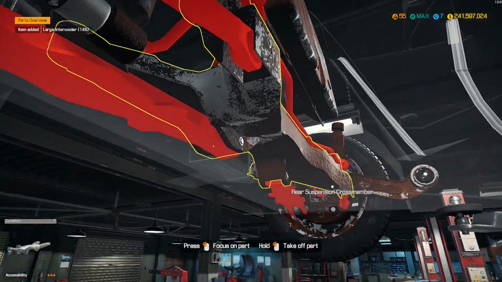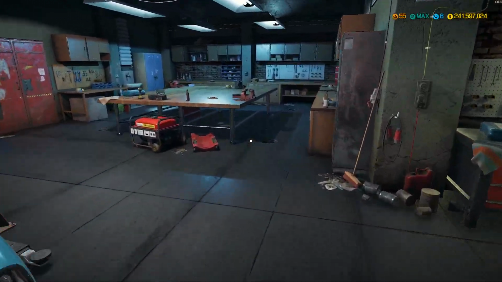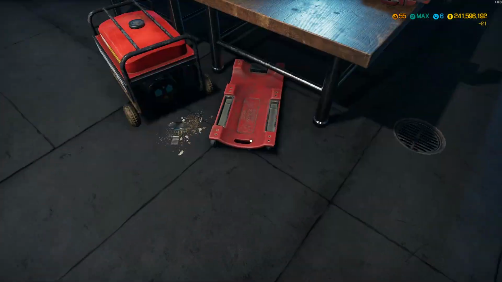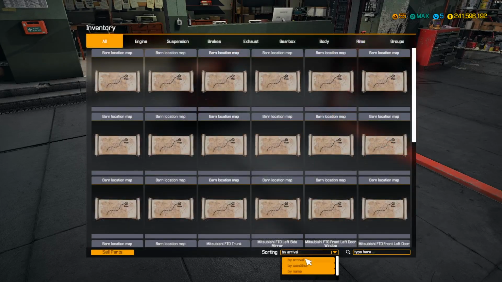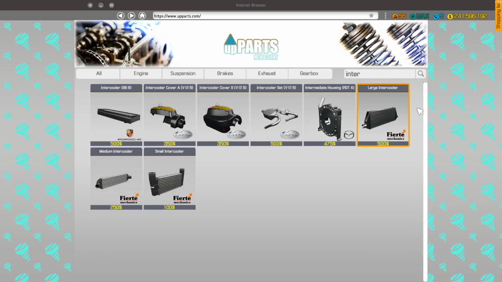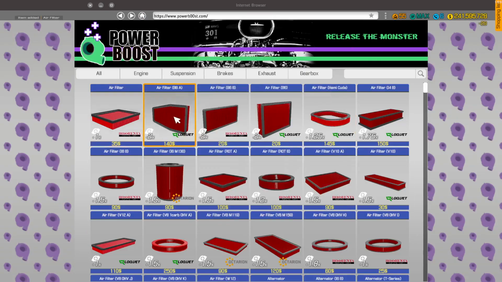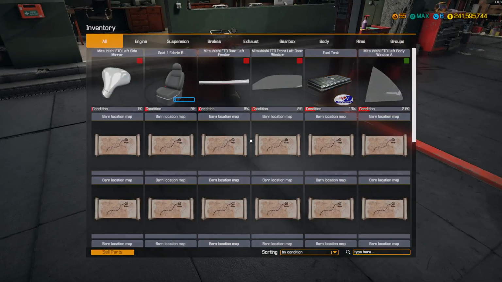I noticed that the gas tank is in a weird place. There we go. You know what? I actually didn't mean to repair those body parts. I meant to just flush them all. Okay, large intercooler, air filter. Gonna need clips for the air filter cover. Fuel tank, seat 1, fabric B.